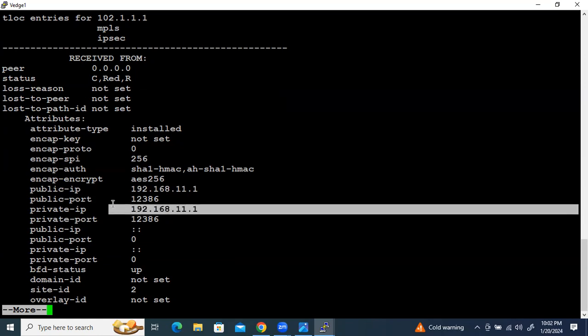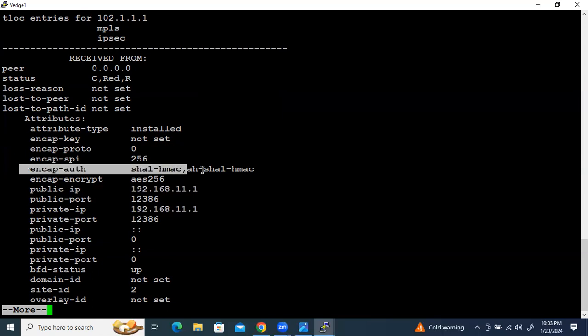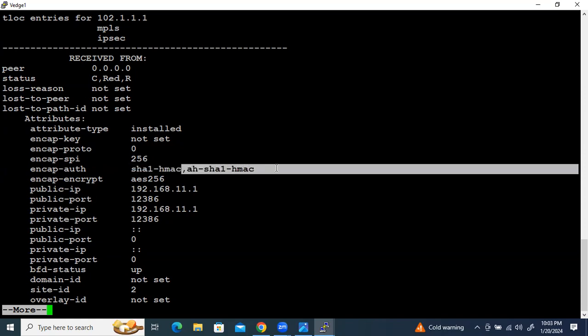And what is the encapsulation and hashing algorithm that will be used? SHA1 HMAC, and this is for the AH and SHA1 HMAC. Basically this is for the phase two tunnel, right? So between the two branches, the traffic is automatically going to be exchanged through the IPsec tunnel.